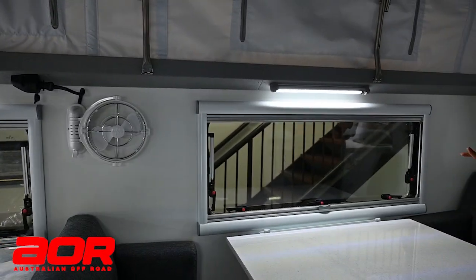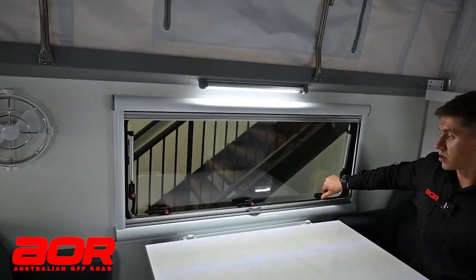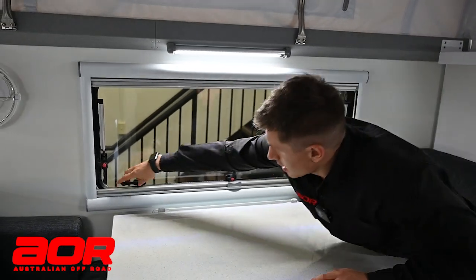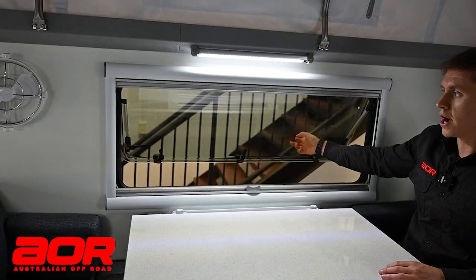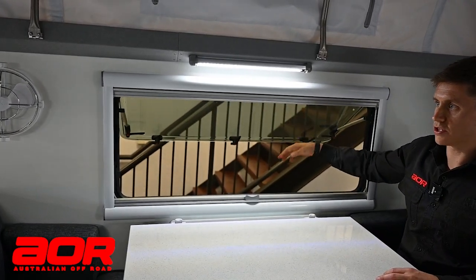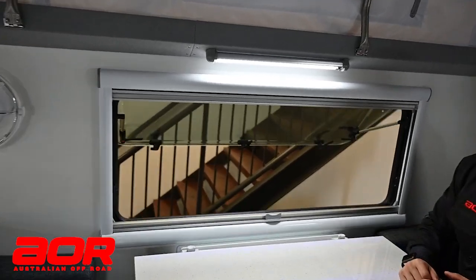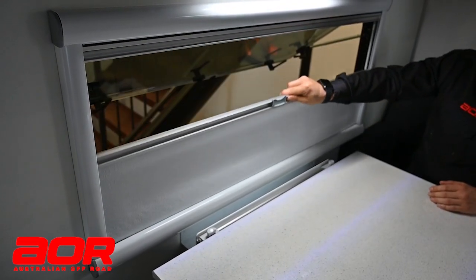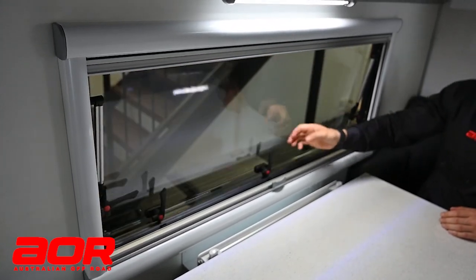The last thing to touch on would be the windows. These are all double glazed, really good for soundproofing and dust sealing. To work them, press the little clips in, lift the tab, and the window lifts out and holds - there are three lockout stages on the bigger windows and two on some smaller ones. They'll have their own midge screens and their own lockout blinds. And that's a wrap - that covers everything on the Matrix pop top. There are a lot of things in this trailer that are optional and I've tried to outline them, but it gives you a general overview of what the trailer offers and what can be done. Any further questions, you know where we are.